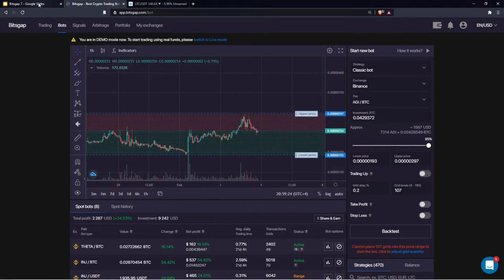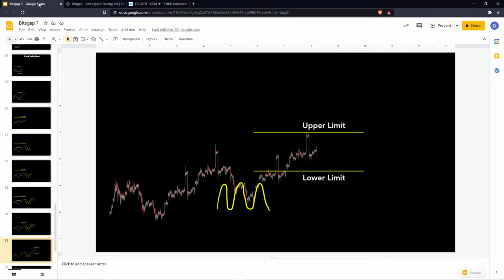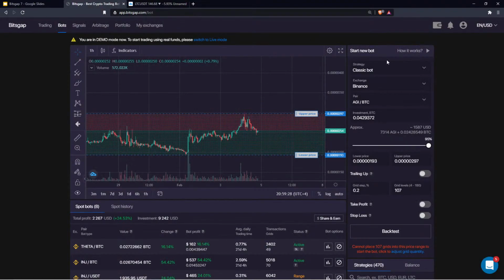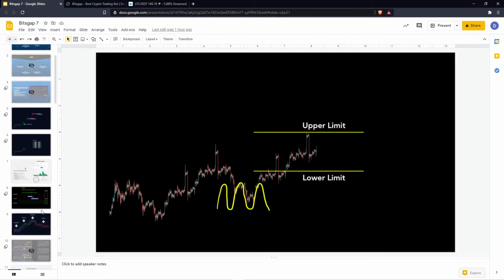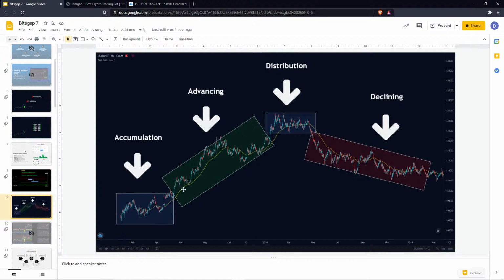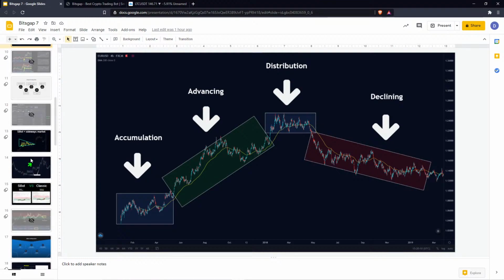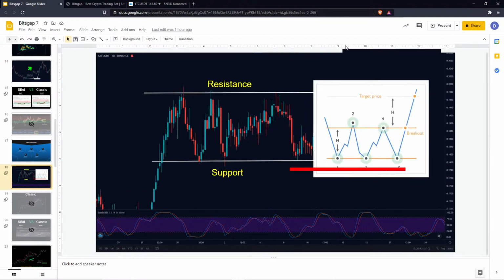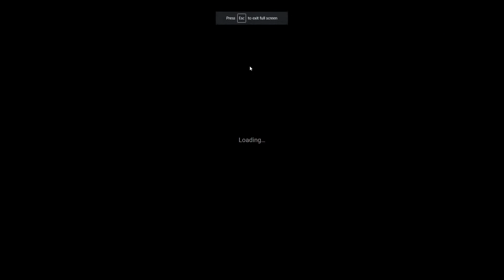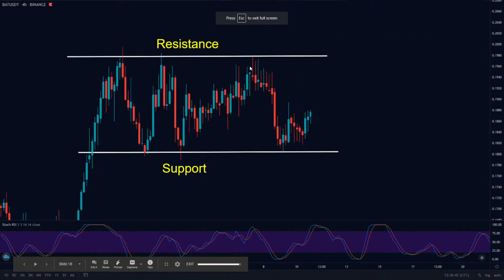Let's see what strategies that you can use based on the bot that you selected. So let's say for SBot, we know that we should launch SBot on the accumulation and distribution phases. The question is how to spot this phase. So here's the strategy number 1. That's the pattern that you see over here.